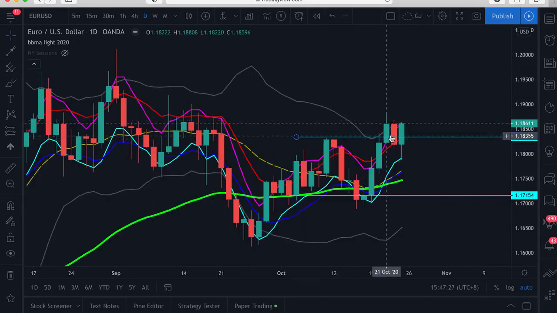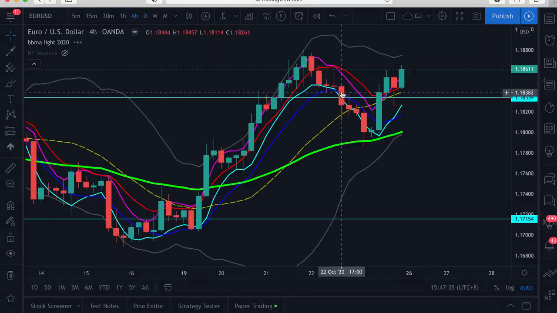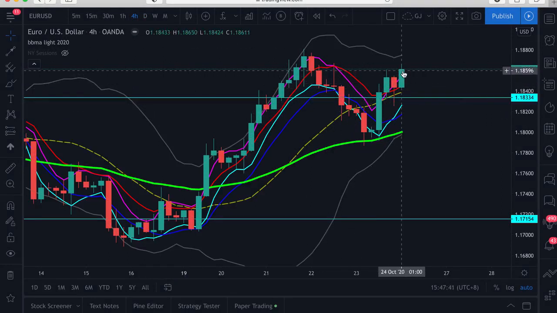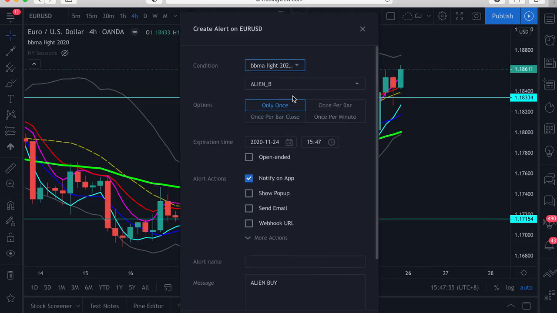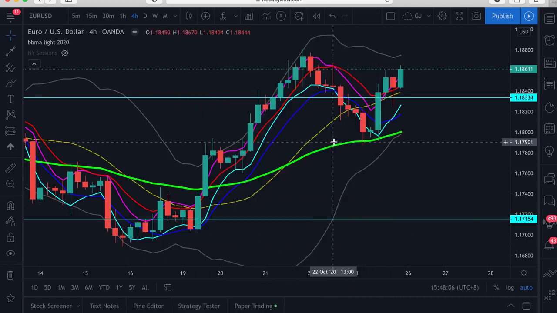And in daily, we can see price is still above the top BB, which is a CSM buy. And on H4, price has crossed the mid BB, gone back to retest, and now is at a re-entry sell. So the EURUSD is still a re-entry sell. We have no indication that the price has made a momentum sell. So at this point of time, we can just set the alert. CSM sell at H4 and also make sure it closes below EMA 50. Okay, so that's the second alert.